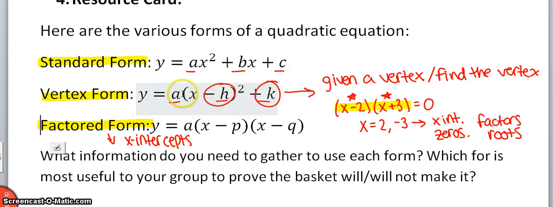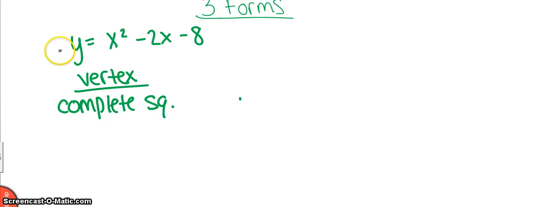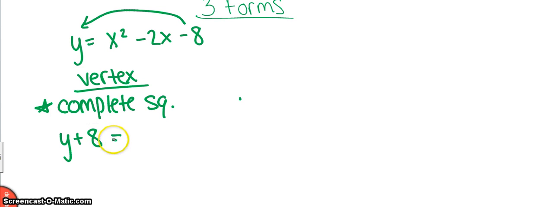So what we're trying to do now is see how we can transform standard form into vertex form. So remember, vertex form has some binomial squared in it, and how can we transform a quadratic to have some binomial squared in it? The answer is you'll have to complete the square. So to go from standard form to vertex form, you're going to complete the square. So our first step of completing the square is to move the constant over. Okay, so to get the negative 8 over, you'll have to add it to both sides. So you have y plus 8 equals x squared minus 2x.